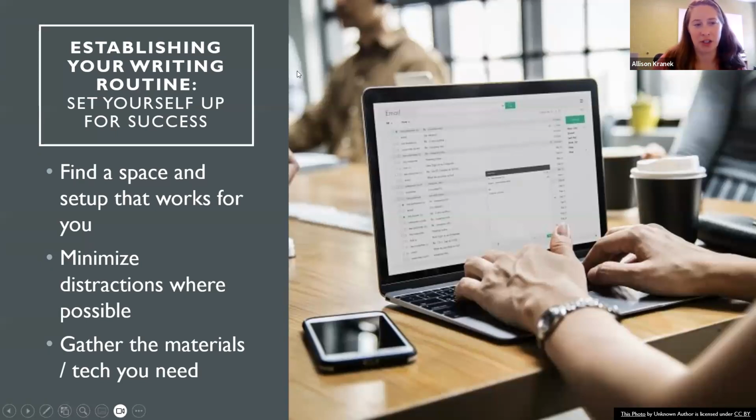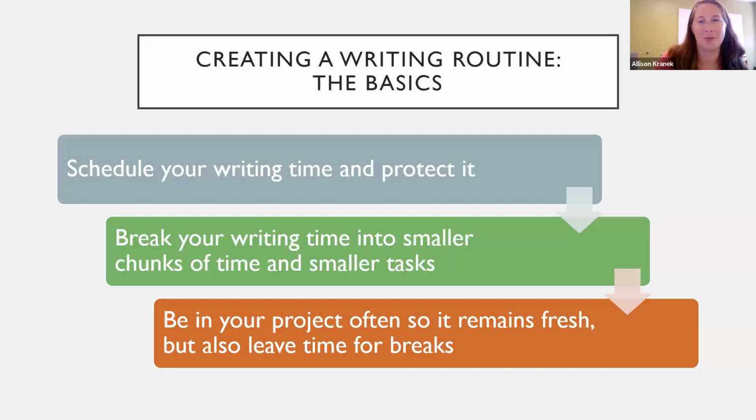If any of you struggle with sleeping, and you're grad students, so you might, you often hear one of the solutions to getting a better, more restful night's sleep is having a sleep routine. What are the things you're going to do right before bed that are going to help signal to your brain and your body that it's time to go to sleep, right? We're really talking about doing the same thing here, but hopefully it's not to signal you to sleep, but to signal you that this is your writing time. So a lot of this is about creating an environment that's going to work for you.